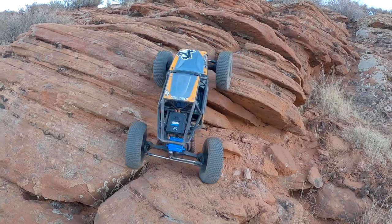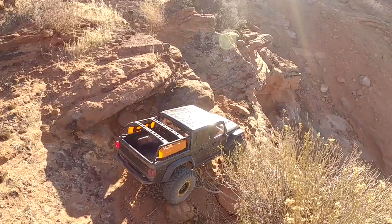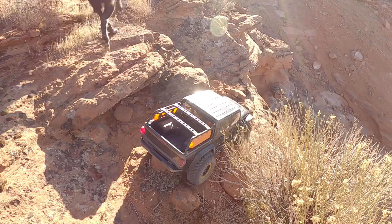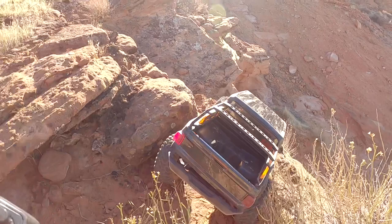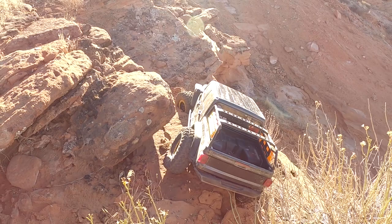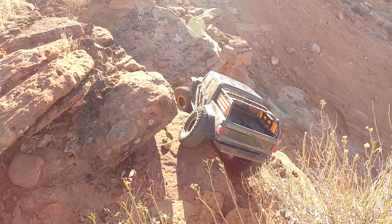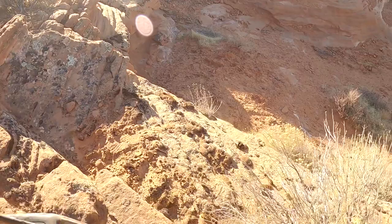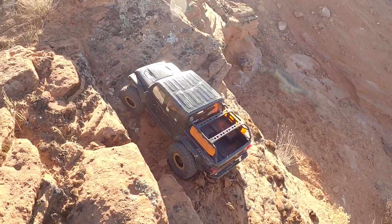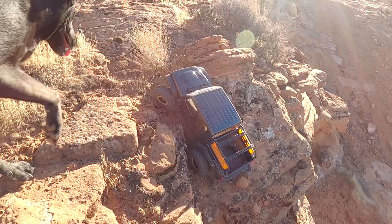I'm going to have to go ahead and give the Capra the push of shame here before I roll it down the whole cliff again. Let's get her on up this obstacle and off we go. Now we are getting into the cliffhanger portion of this trail. I don't know if I trust this Gladiator here or not — this truck has not impressed me with side-hilling ability, and it's a solid drop if it comes off of here. Looks like it's going to slip — giving her a pass on that one. Don't particularly want to lose the Gladiator off that cliff. Climb the ledge up and out of that one, which is just going to take you right to another cliffhanging obstacle.